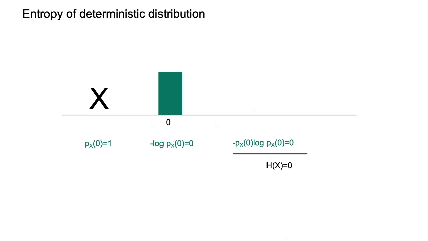Let's start with a deterministic distribution. Imagine we have a source that always outputs 0 no matter what. Probability of 1 that it outputs 0. It never outputs anything else than that. So the probability of 0 is 1. Minus log of 1 is 0. So minus log of the probability that you get 0 is 0. Now, if you do the expected value, well, it's deterministic, so if that value is 0, then its expected value is 0 too. So the entropy is 0. The number of bits that we need to encode that is 0. It's obvious we don't need to encode anything. We know it's going to be 0. Everybody knows it, and I don't need to send any signal about that.